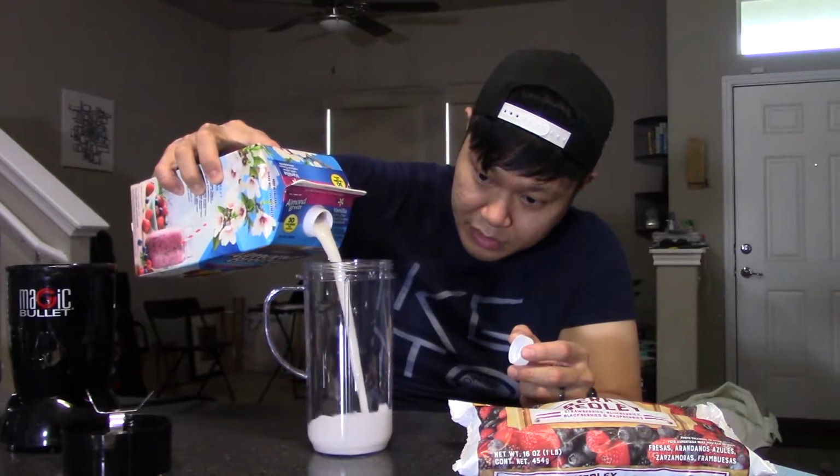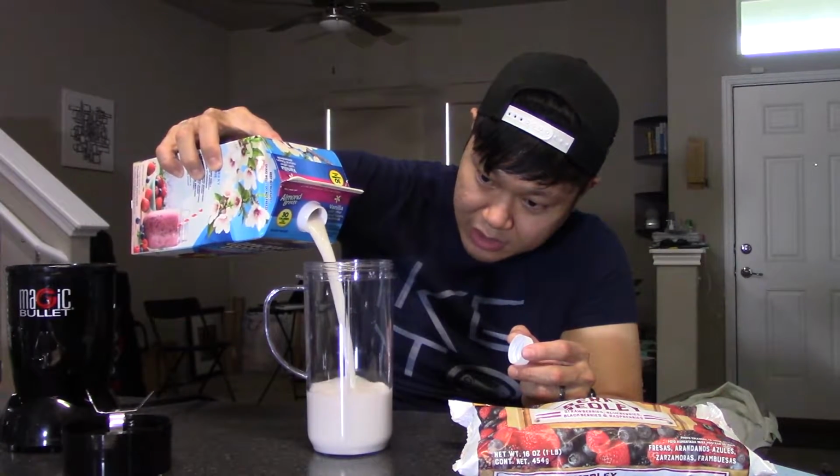So I always like to put in the almond milk first, shake it up. I'm going to go halfway. Not up to the max, but right there. Halfway up to the max, or basically up until the bottom of the handle. That's what I'm going to go with.